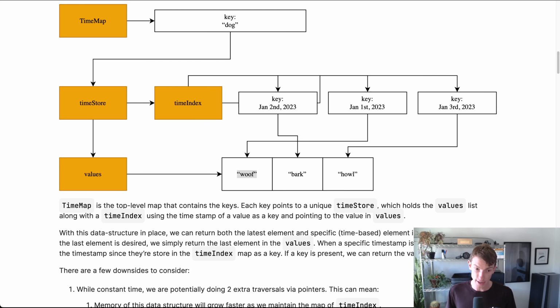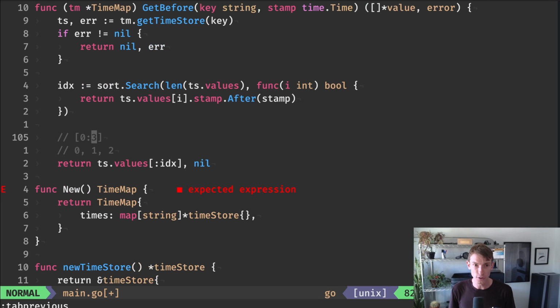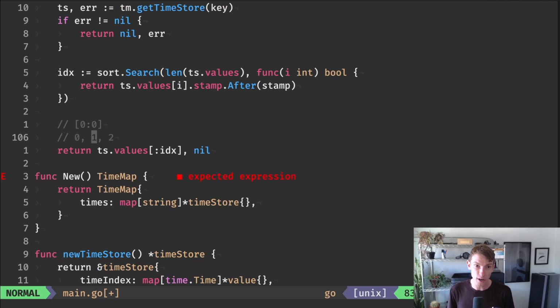If everything in the array, for example, was before, this kind of always tricks me with Go, it's actually going to evaluate like this. And you would think, oh my gosh, an index out of bounds, right? But again, it's not inclusive. So you're actually going to get 0, 1, and 2 returned in this result set. And then of course, if it finds that the first element in the array, let's pretend wolf, is actually after the timestamp that's provided, nothing should be returned in that case. So this is going to evaluate as 0, 0, and then your result set is effectively empty.